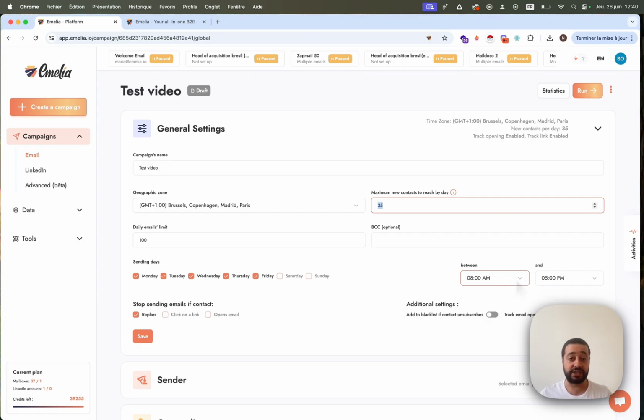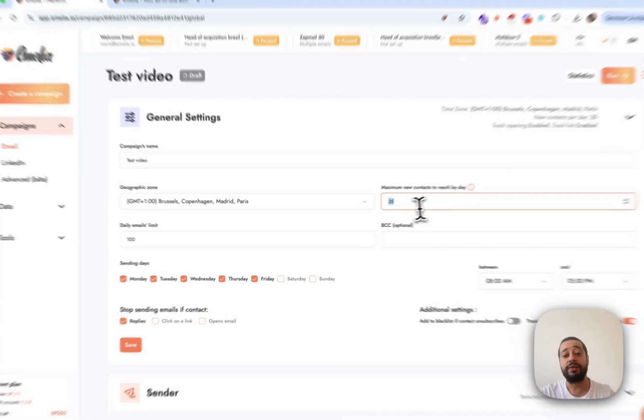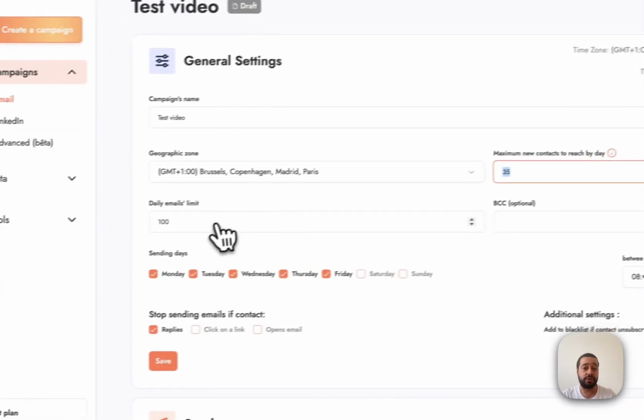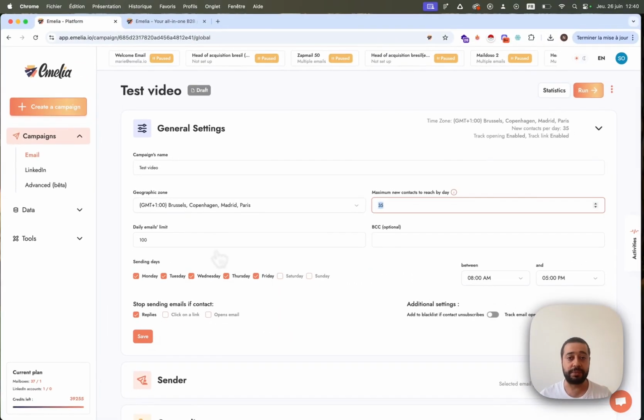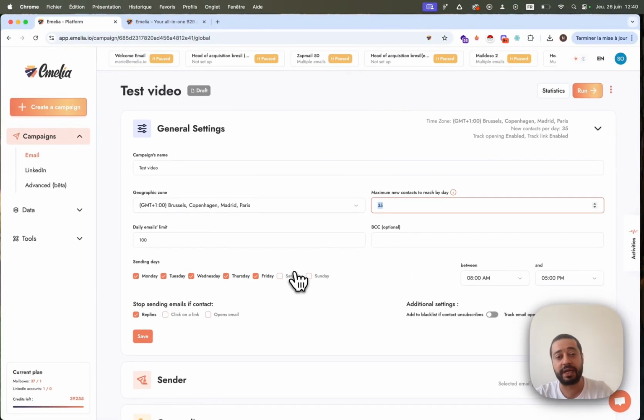And if by chance you use one email account for several campaigns at the same time, then what you should do instead is have one campaign run from 8 in the morning to noon and another campaign run from noon to 2 in the afternoon and divide the number you set here accordingly. In short, you should avoid using the same email account for multiple campaigns at the same time. That way, it's also much easier to keep track of these quotas.